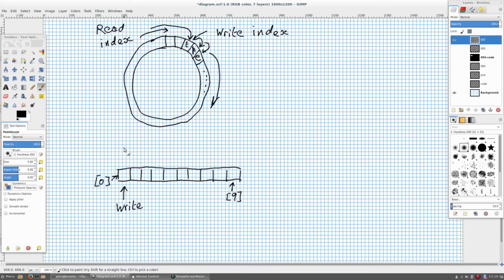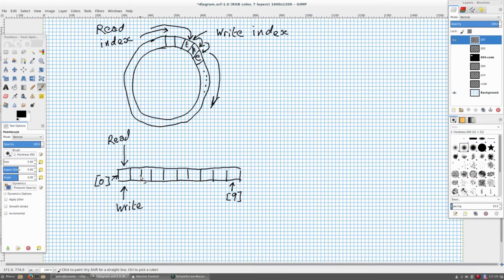So we start off with the write index there and the read index there. And the actual contents of this buffer, we're fixing it at compile time so that it's an array. So at compile time we decide what size we're going to make it. We can tune that later and recompile it and make it twice the size if we find that our producer is producing data at a rate that's too fast or whatever. And if the consumer is actually quicker than the producer, then we can reduce it in size. But we do that at compile time. But the actual contents of this buffer can expand and contract.